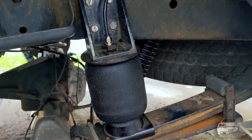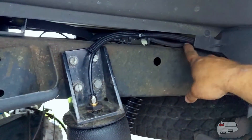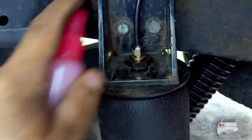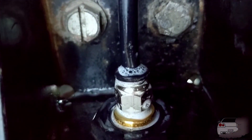I usually run about 70 pounds when I tow the trailer. The max they can take is 100, and the minimum they want you to keep in them is 20 pounds. I also put some plastic loom sleeving on this side just to protect the line. I separated them on the back so now we have left and right fill independently. To check for leaks, there are only two joints — here and where the air hose connects on the other side. The bags are brand new so I just spray soapy water on the fittings and look for bubbles.